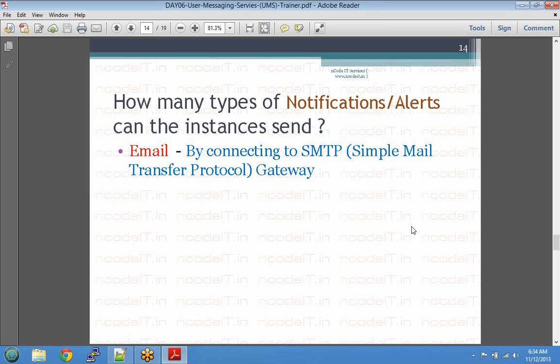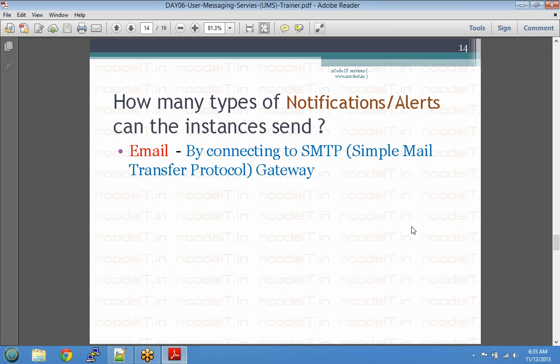Now before we go in there, let's look at the protocols that I am talking about. The gateway protocols, and what type of protocols these notifications use. If it is email, you will be using the simple mail transfer protocol and obviously an SMTP gateway. Email works on the SMTP protocol. The protocol says what the message structure should be.